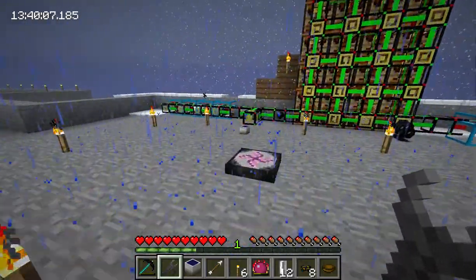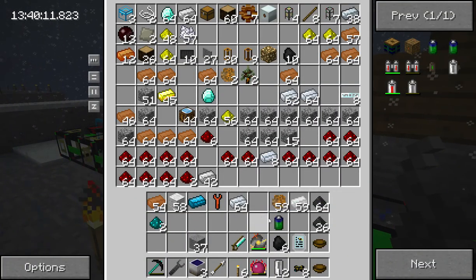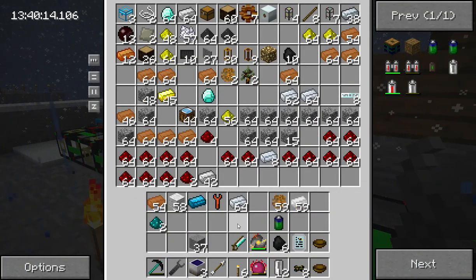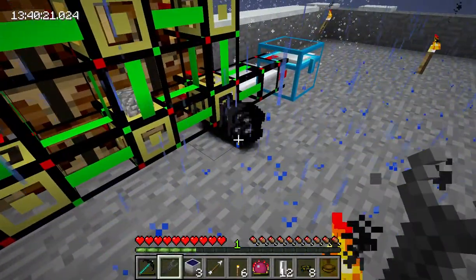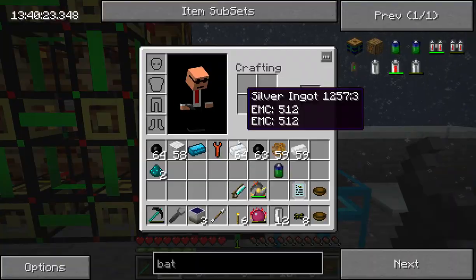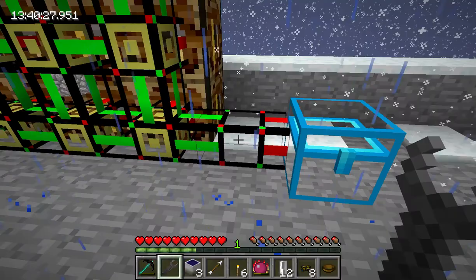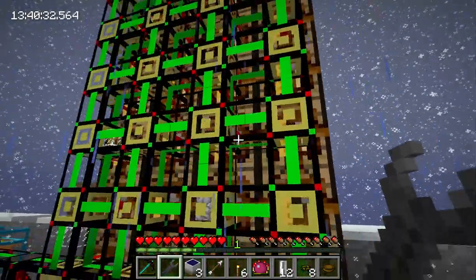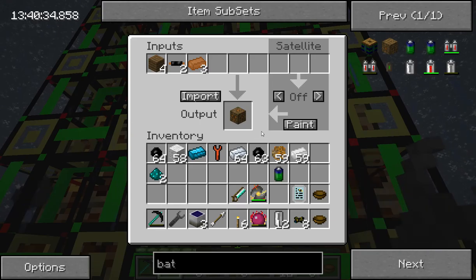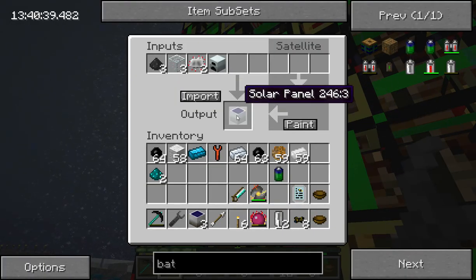Well, I hope I haven't lost any. Let's see, a bit of refined iron, some coal dust. Now I'll whack some stone in there as well, copper. Now what is going on over here? It should be going in here. Default route, yep. Solar.